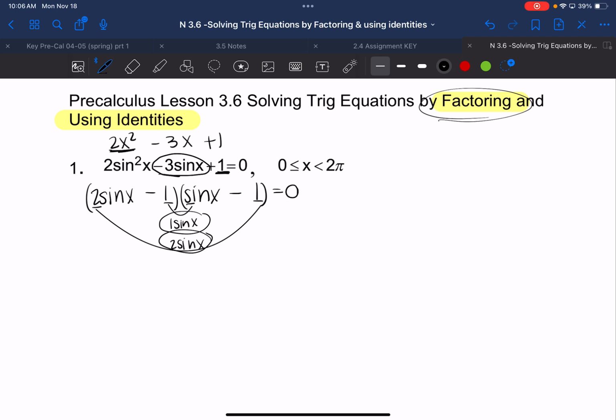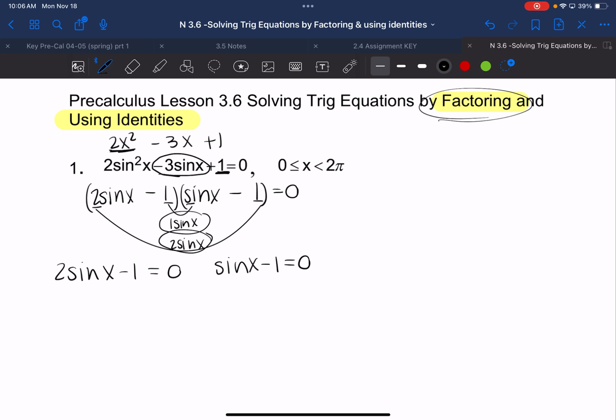All right, so we've done this before, and you've done it in previous classes as well. Whenever you find your factors, how do you solve a factor? Set them equal to 0, exactly. So I'm going to have 2 sine of x minus 1 equals 0. And I'm going to have my other factor, sine of x minus 1 equals 0. So I just took what was in those parentheses and set them equal to 0. And this is going to be exactly what we were doing on our notes and assignment.